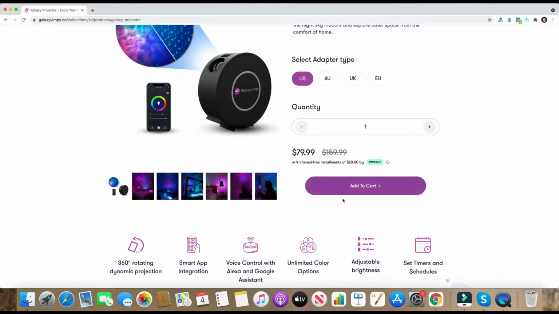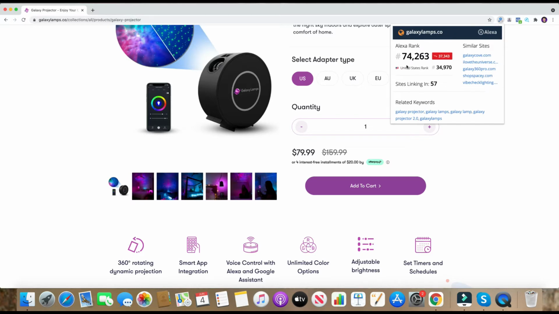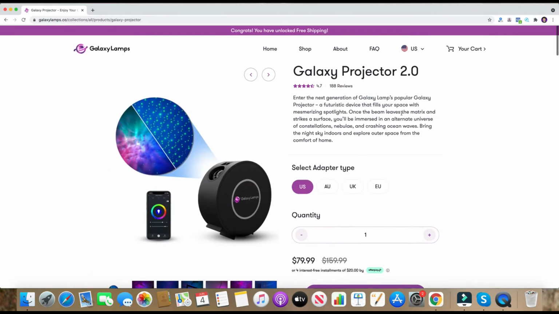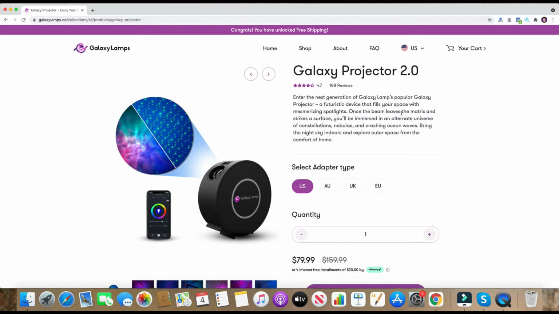You can see here they don't have any crazy bundle apps or timers or trust badges, and this is a multi-million-dollar store. If we go to the Alexa traffic ranking, the ranking shows that they're 74,000 worldwide, and I guess they had some drops in traffic, but that is a pretty insane ranking. That means they're already a 7-figure brand. So obviously they're going to be having 6-figure months, and this is all on this simple store. So obviously you can tell that simplicity and minimalism is very important, and you don't really need to overcomplicate things to get people to convert.